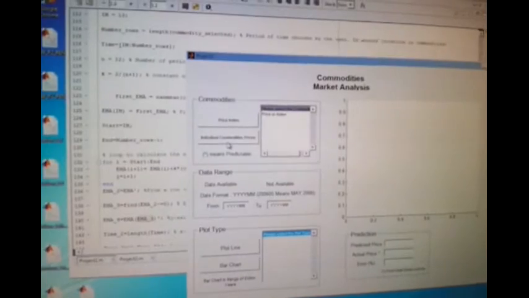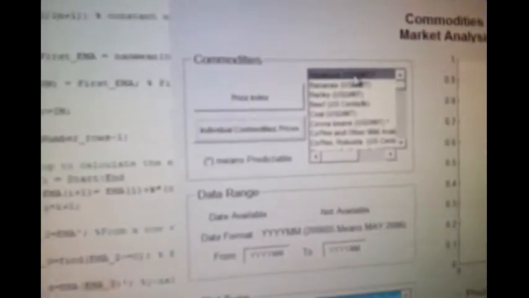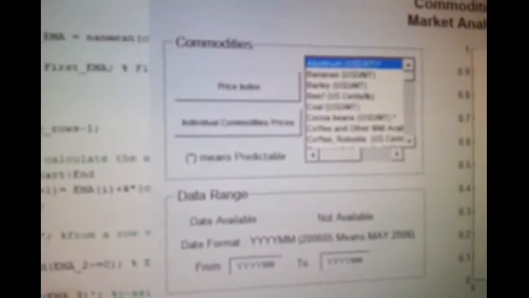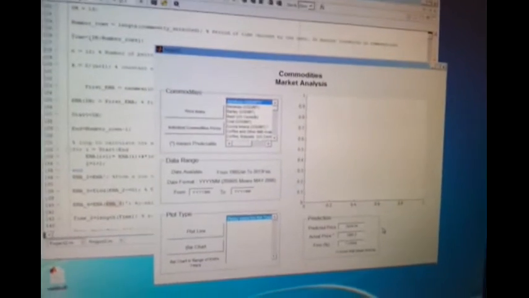Now I'm going to explain how the prediction part works. First, we have to select a commodity in the menu, and if the commodity selected is one that we have to predict the price, the price of this commodity will be displayed here, which was calculated by using the exponential moving average and the functions polyfit and polyval.